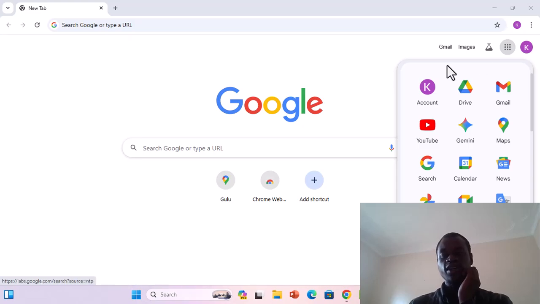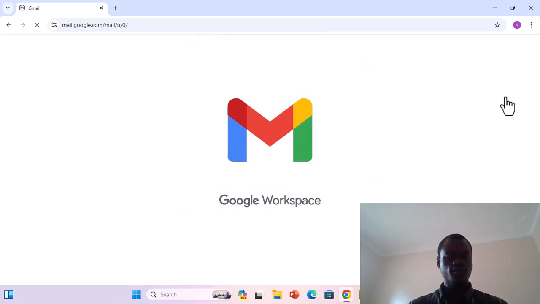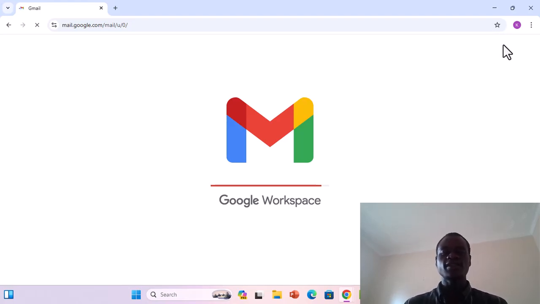So from here we have our Gmail. This Gmail is going to help us a lot. It's going to work hand in hand with Google Contacts. Let's say you have somebody's details, like their contact and email address, so you can type that person's email address so that you can send that information at once.